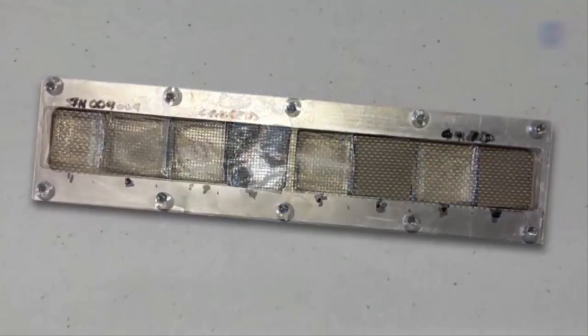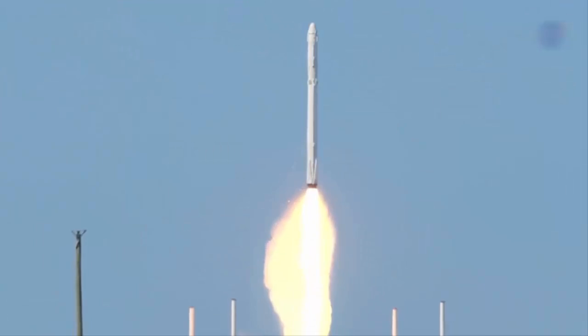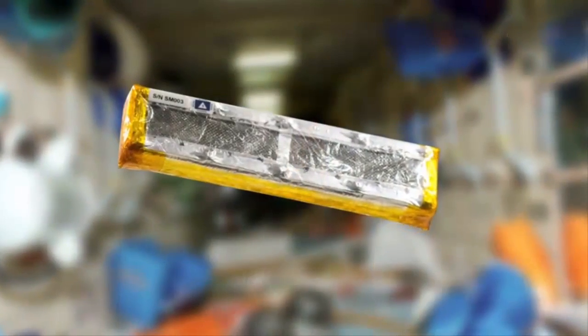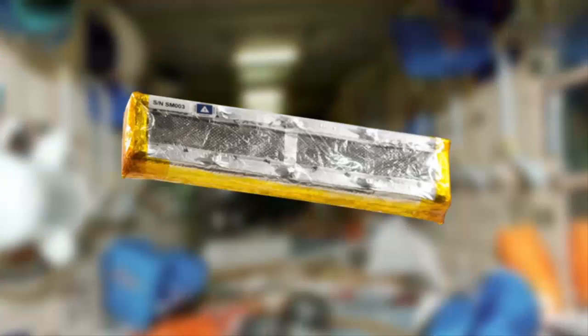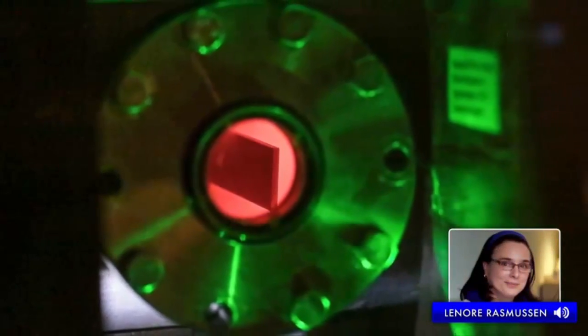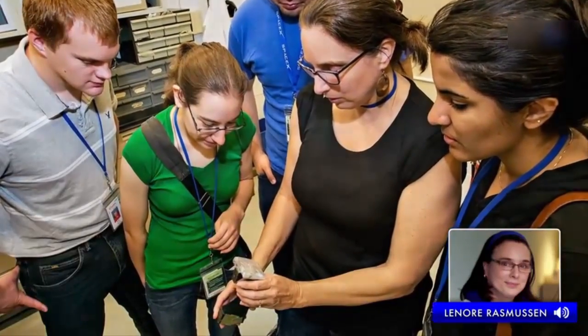Variations of the material, with different additives and coatings, were sent to the space station and attached to lesser protected areas of its interior in April. The samples are being photographed every five to six weeks during exposure before returning to Earth in 2016, where they'll be examined to see how they held up. We are still in the early stages of working with synthetic muscle, but the future looks promising, both on Earth and in space.